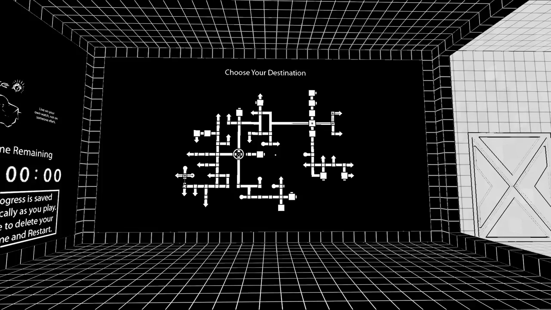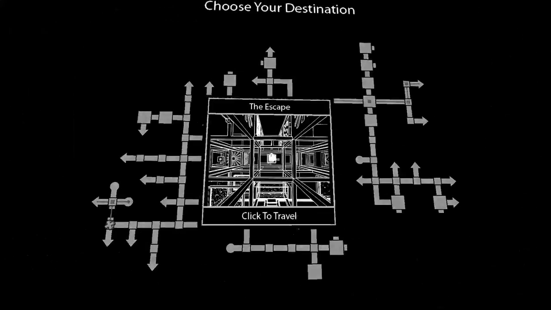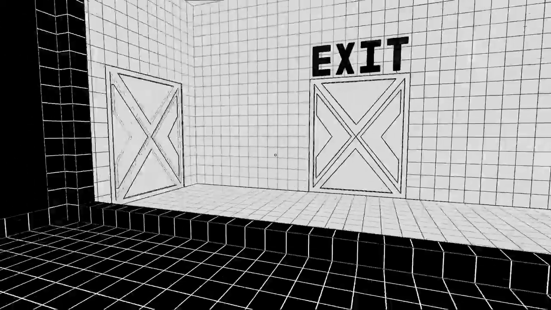Hey guys, and welcome back to the confusing world of Antichamber, and this time it is very confusing for what I'm saying are very valid reasons. You see here we've got the escape. Now, this means we are very close to the end. We got there by going through this door here, a door I cannot get to at the moment because we had to come in through that one.